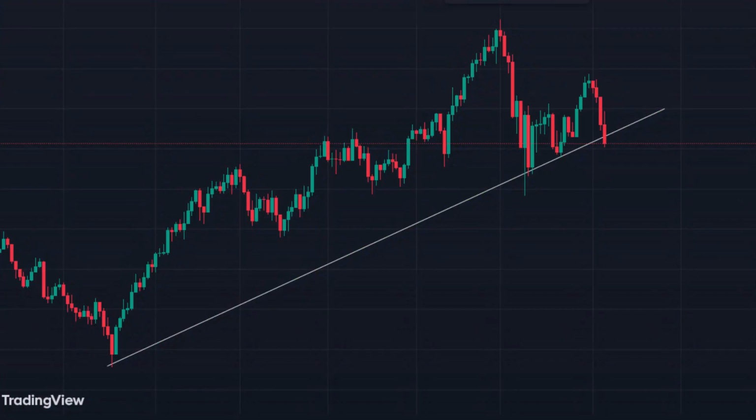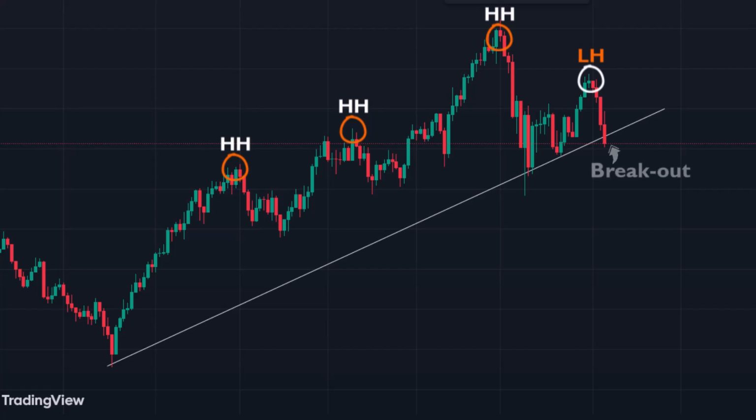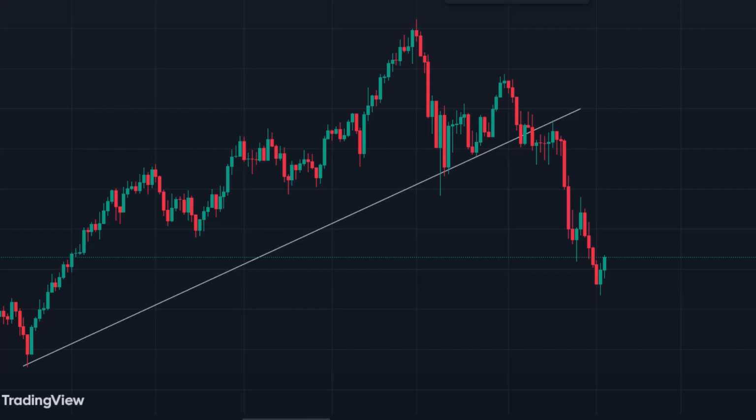In this chart, we can see that the price is on an uptrend, so we draw our trend line below here. Now you can see that the price was making higher highs. However, when we look at the latest price action, the price suddenly made a lower high instead. What this means is that buyers failed to push the price higher, which is a sign of momentum loss. Then we saw that the price broke out of the trend line, which further confirms the trend change. So this is a good opportunity to take a sell position and watch the price pushing down from there.